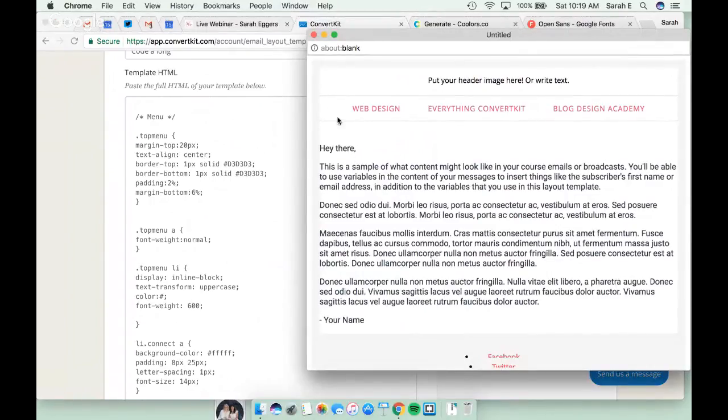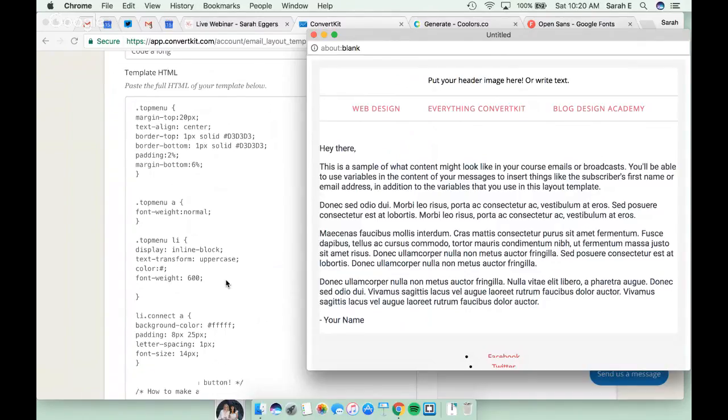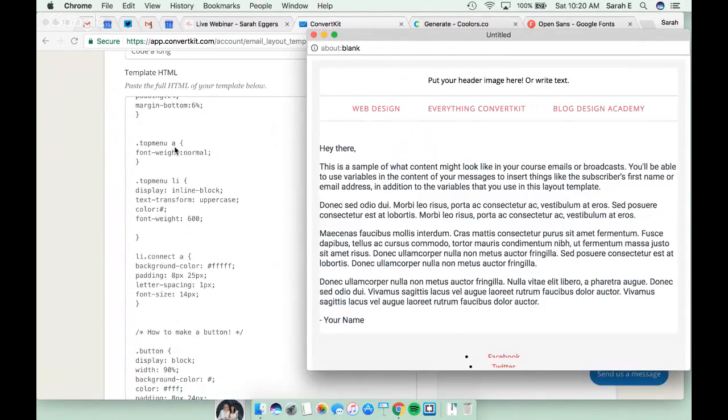If you want to change how thick this border is, or if you want to get rid of the borders, you can delete them out. Or see where it says 1px solid, you can change that to 2 or 3. It'll make a thicker border. Padding, I wanted some space around everything, and I wanted some space on the bottom. See where it says the A right here? That's again me talking about links. I said that in my menu, I don't want the links to be bold. If you want the links to be bold in your menu, you can just delete this whole section right here.